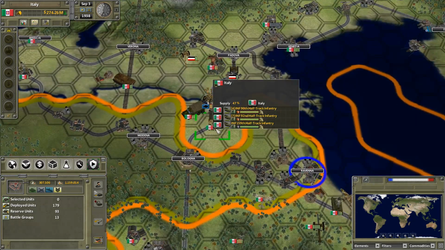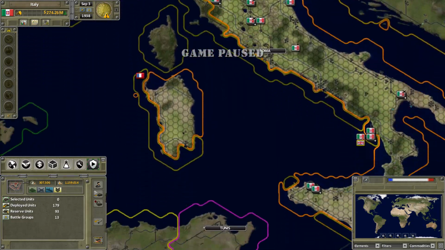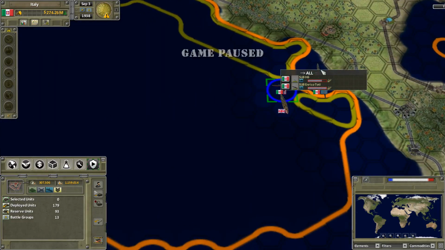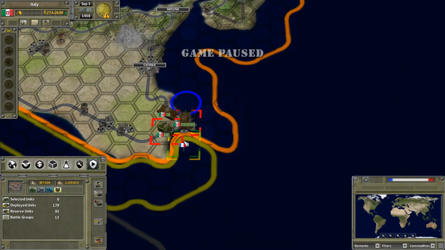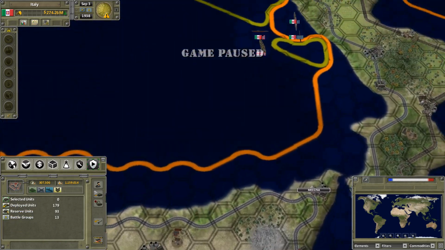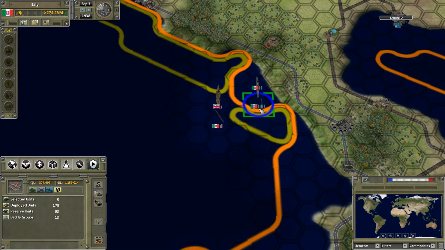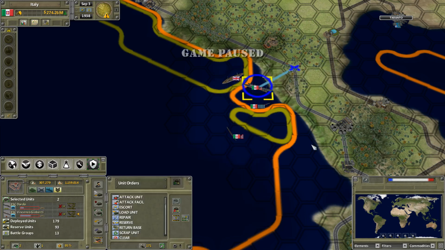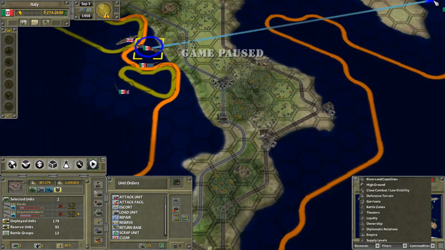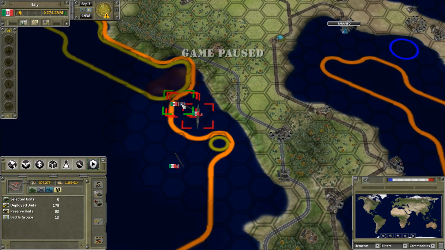Right, the infantry is still on its way here. Is there fighting going around here somewhere? Oh crap. Our submarines are out of supplies. Oh, and there's a French escort down there. Oh crap, these escorts are gonna get destroyed. There we go, at least we got rid of that one.